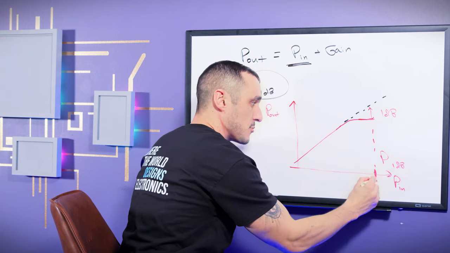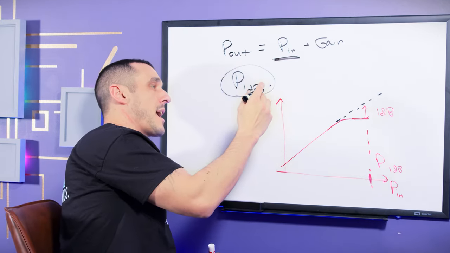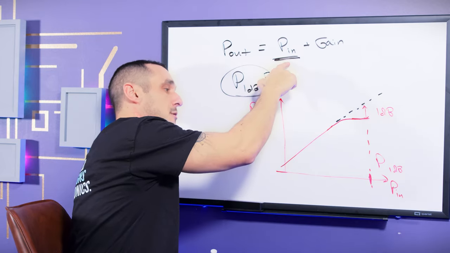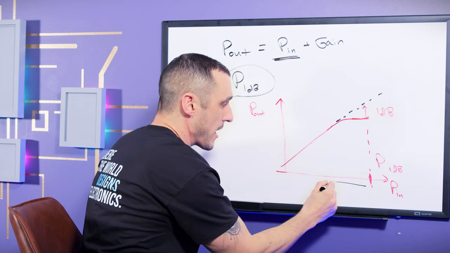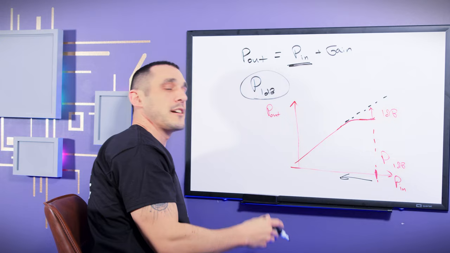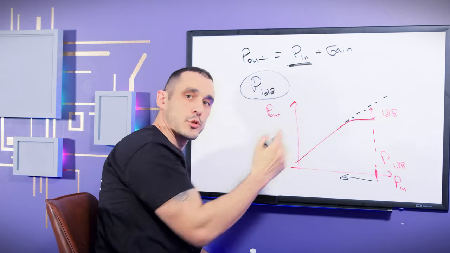So that is my P1dB value. And it's right here at this point along the x-axis. So when you're selecting a power amplifier and you're pairing it up to a particular source, you want to make sure that the input power is somewhere in this region. That's going to ensure that you get a clean sinusoid out that has minimal harmonic generation and minimal compression.